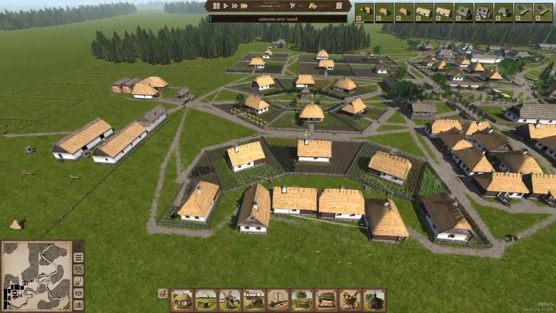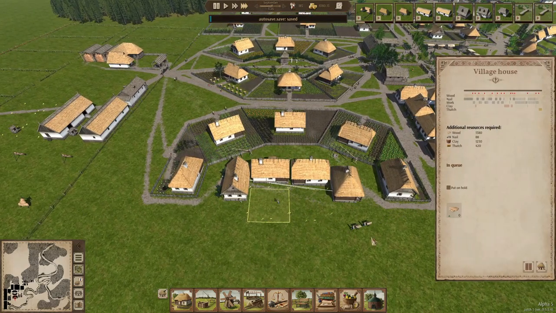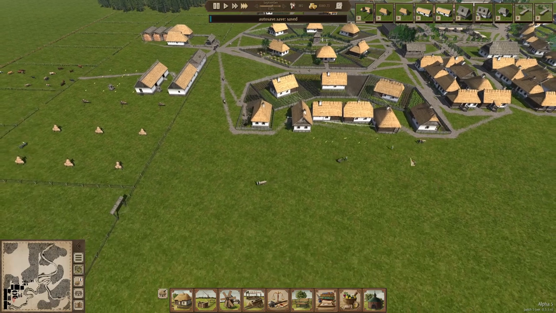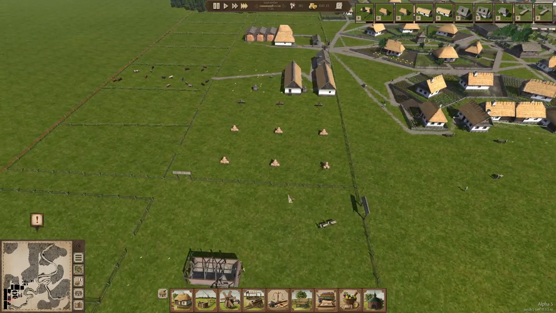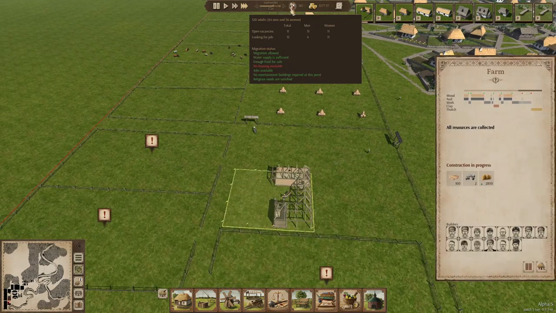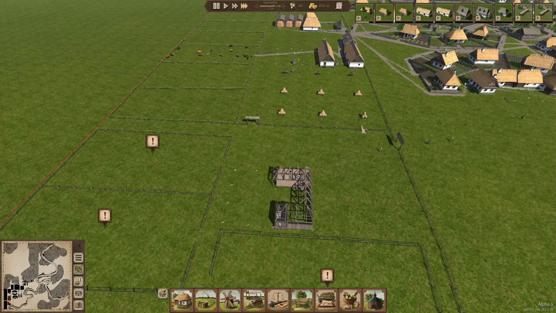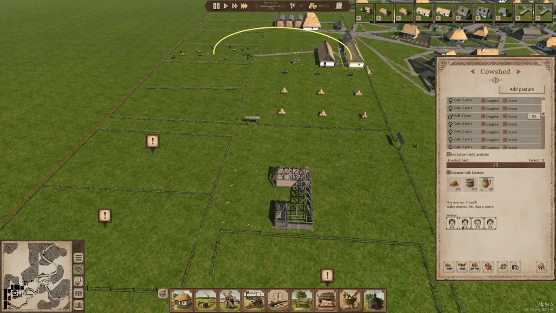All right, what do we have planned here? Oh, two other houses. So they're going to get in soon. Then we can start to plan this area out too, I think. They're all there. And this farm should help out, put a few ladies to work. Yeah, that will be good.